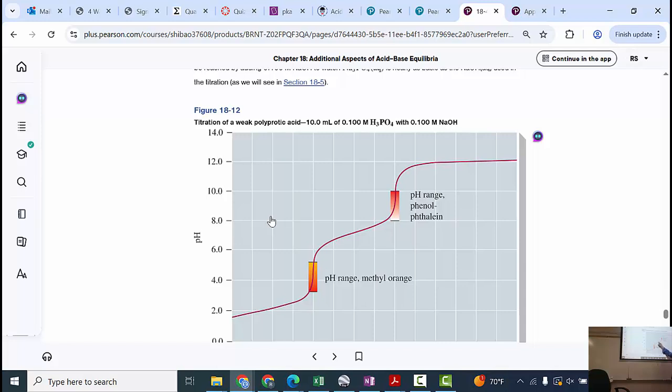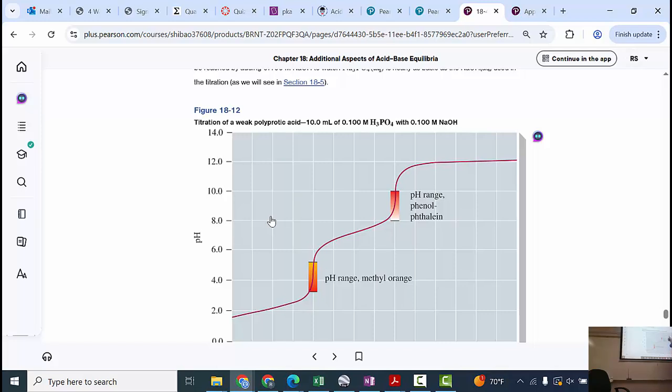It's pretty steep. You'd expect buffer region 2 to be fairly flat. So I think it's flatter than what's shown here. And then we're up here, and this should be buffer region 3. And the third equivalence point should be, here's the first, the second. The third equivalence point should be, how many blocks is that? 4, 4, another 4. The third equivalence point should be right here.